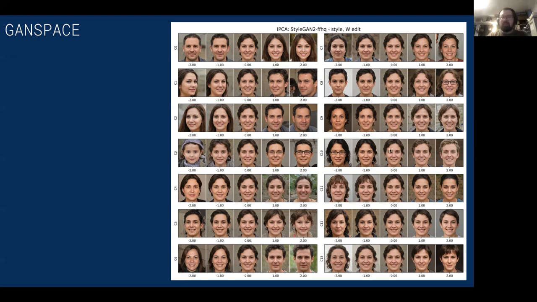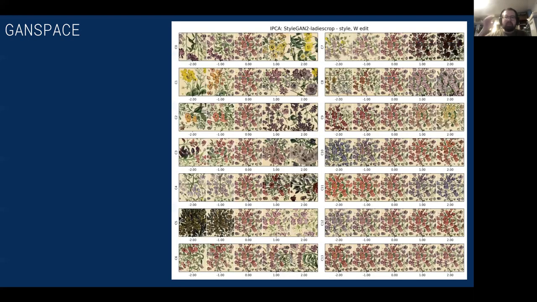I believe in GAN space, there was maybe no limit to how many directions you could generate. This is what it looks like with one of my models. And again, it's much, much harder without faces. As humans, we are generated to read faces very easily. It is a lot harder with non-facial things, but if you go through some of these vectors, you can see some things. So this vector, I think C0, is the direction of these flowers. This is pointing down, this is sort of neutral, and this is pointing to the right.